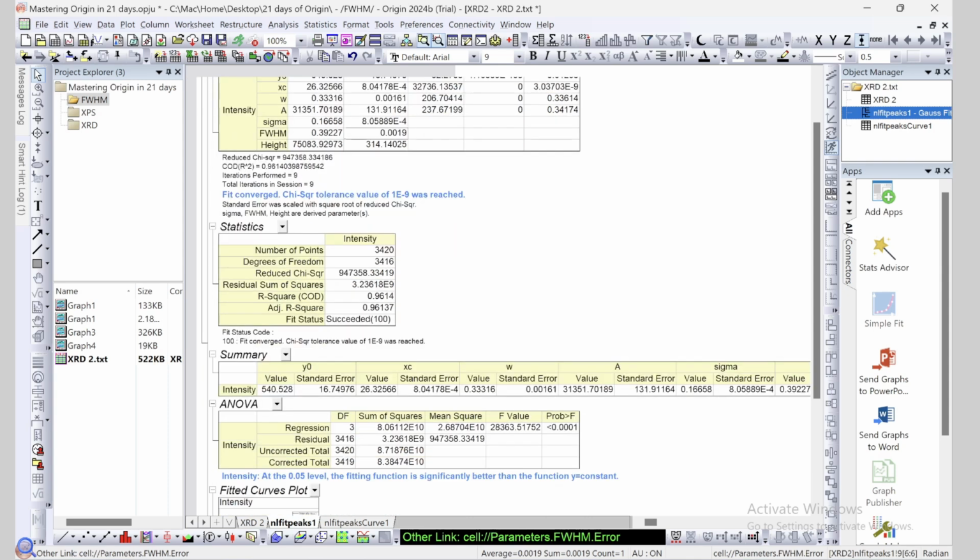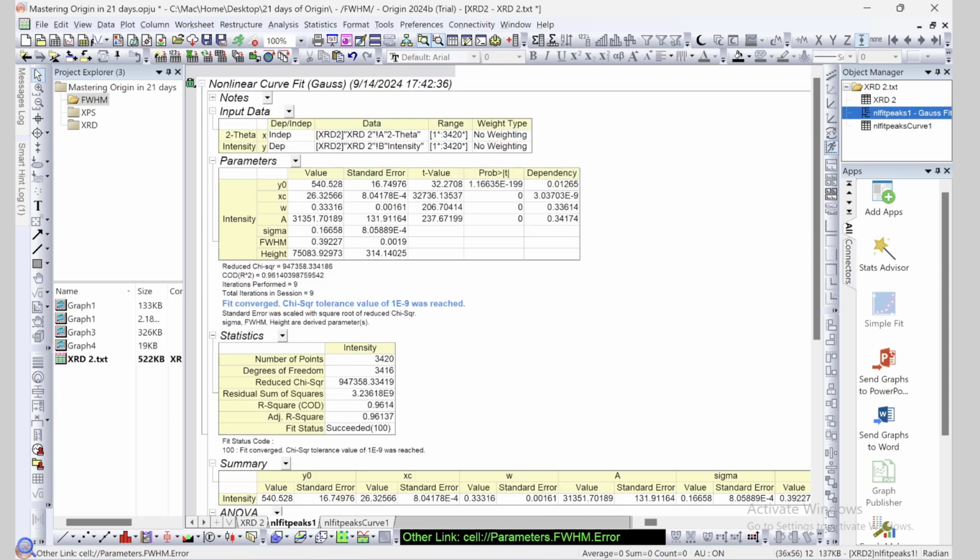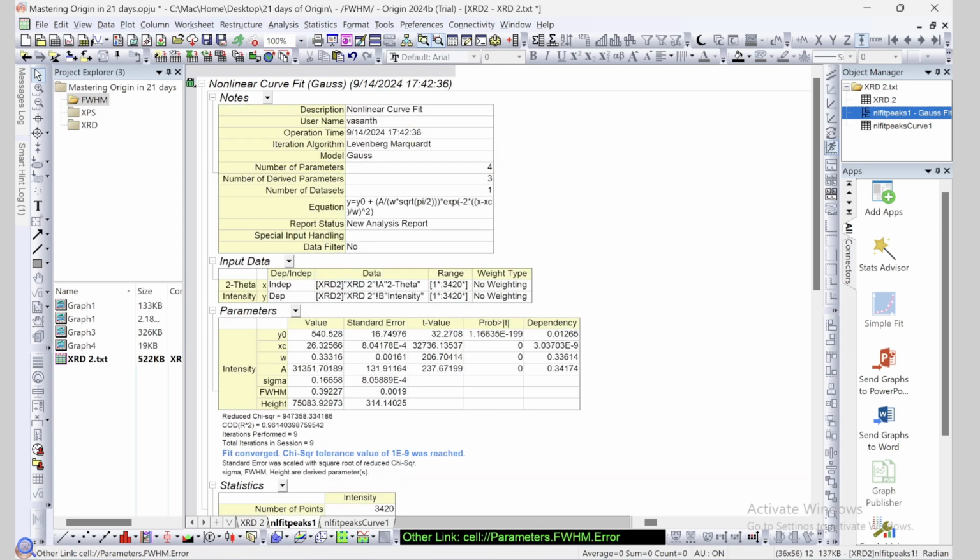It will also give you the function, and it is there. This is the input data. If you go to the note, you will see this is the equation used for this calculation. If you are using a different version of Origin, or a different software to perform peak fitting, you should take note of this equation, to see what the Gaussian function is, or what function it is using to fit the peak.